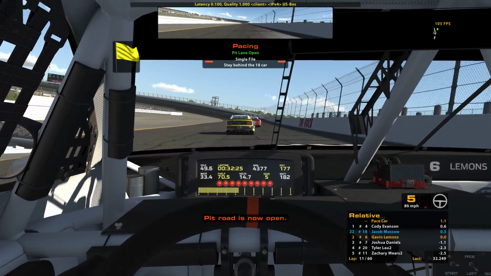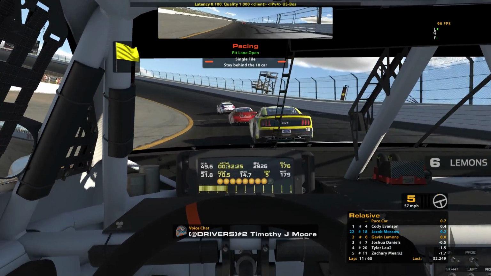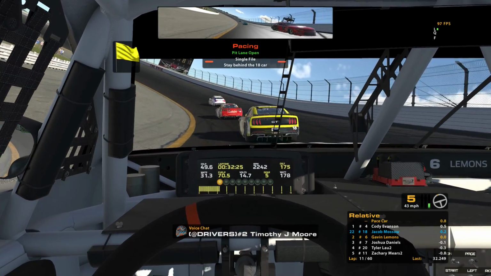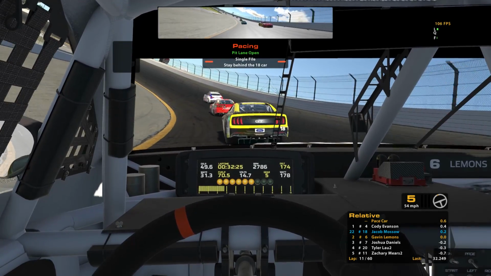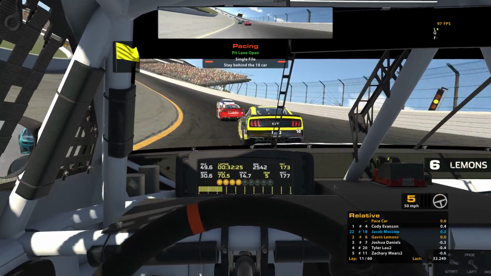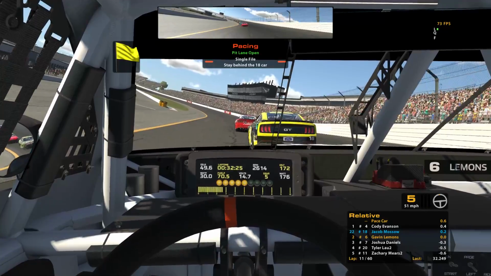Pit road is now open. See what the 4-car does, if we're pitting or not. You know, I was worried about it being too tight for the race. Now it's actually a lot looser than what I thought it was going to be. It's only loose on corner exit because you're putting so much wheel into it because of how tight it is. Otherwise, it is not really loose.